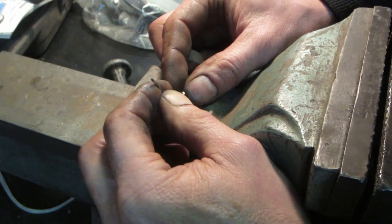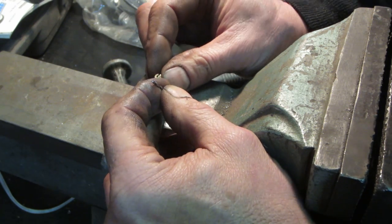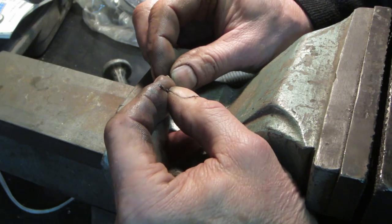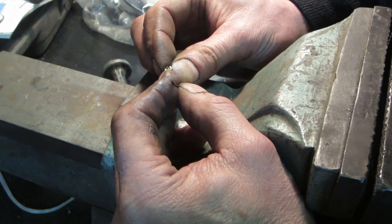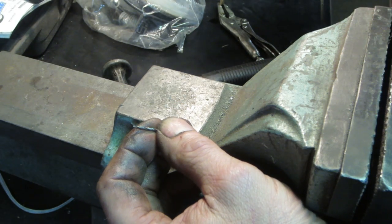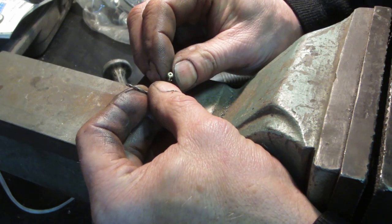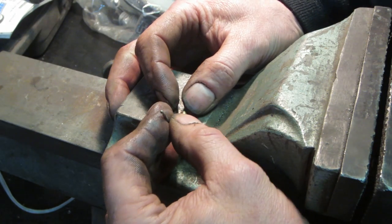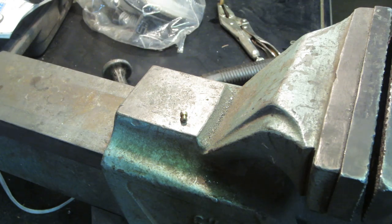I could probably take a little punch, a little pointy one, and stab around it. Kind of like when the valve seat lets go, and you punch the head to hold the seat in after it's loose. I don't think I have anything that fine, though. That might have done something. It may not have done anything. So let's go throw that back in. Keep looking at the magnifying glass to see what I got. Why don't we throw that back in, give it a shot, and go from there.